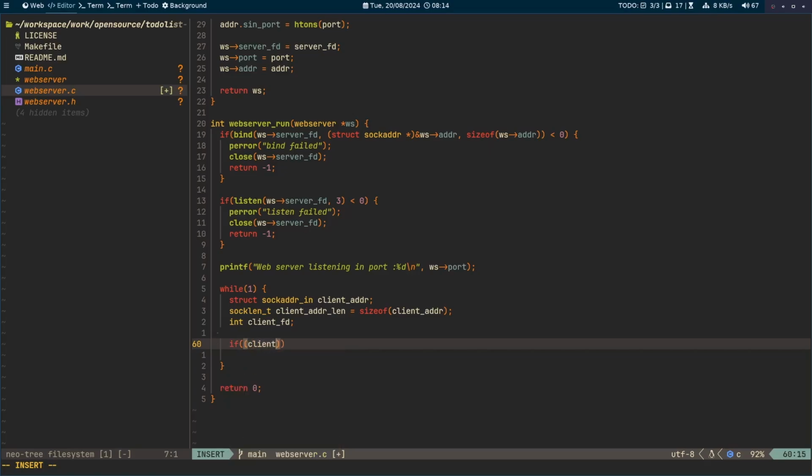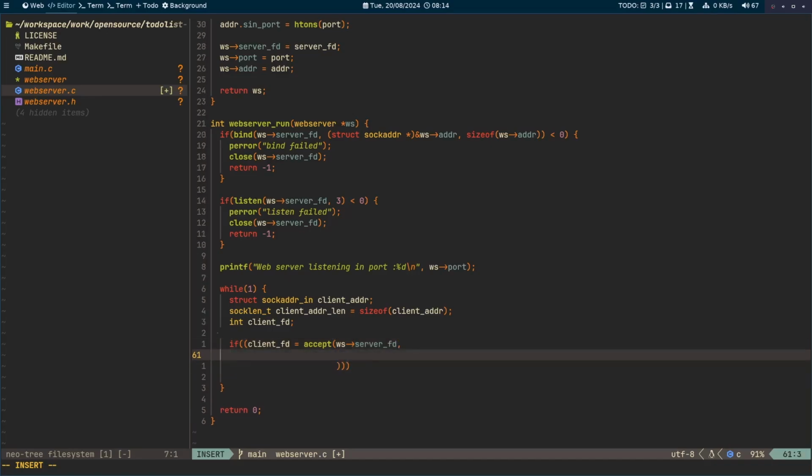Okay, client fd, accept connection from the server. So it needs a few more parameters here.